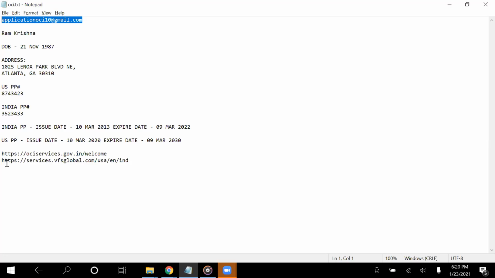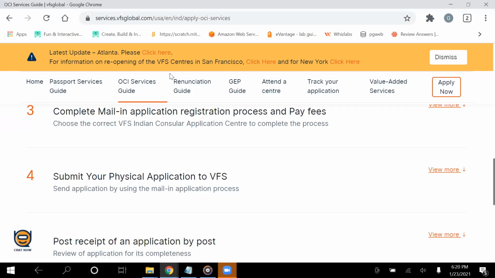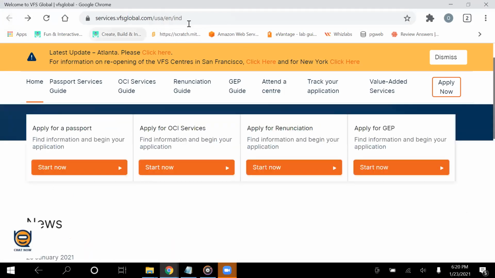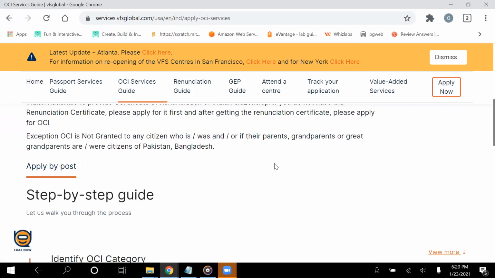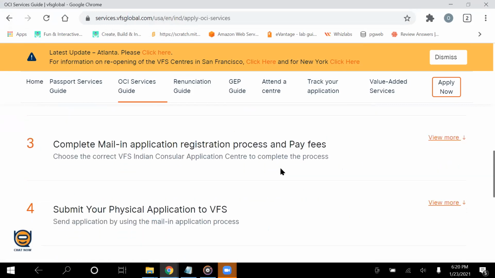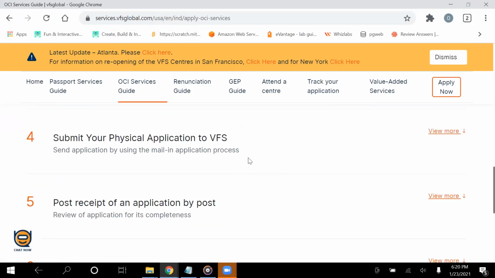At this point, you will come back to the VFS Global website. As you see, services.vfsglobal.com, USA, EN, India, IND. So this is the previous page, as I mentioned, and here you will hit the start application and you can scan through the complete application.